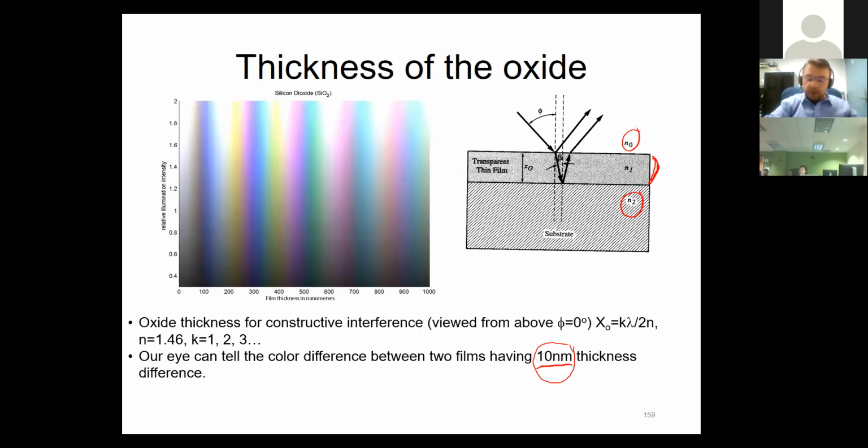So giving you an example, if your oxide was 400 nanometers, and if you grew a little more and made it 410 nanometers, you can kind of start understanding the difference based on the color change of your oxide on the top. So you look at the wafer, and all of a sudden you see, oh, it's not the same color anymore. Okay, it's all thanks to this thickness related light interaction. That's what we call the Fabry-Pérot resonances.